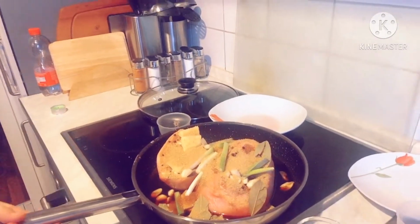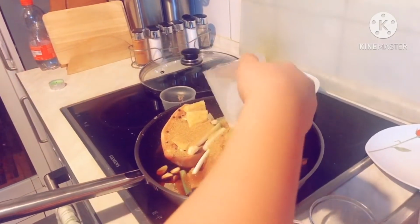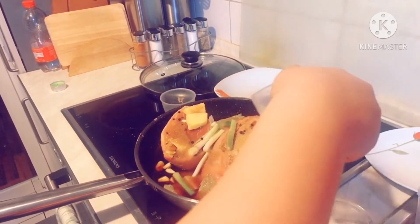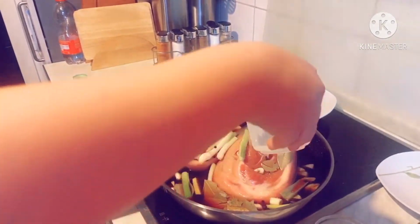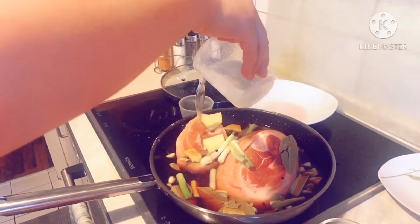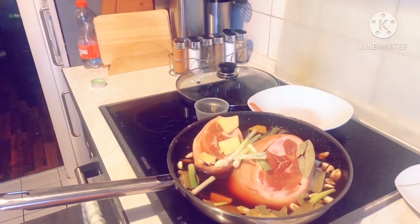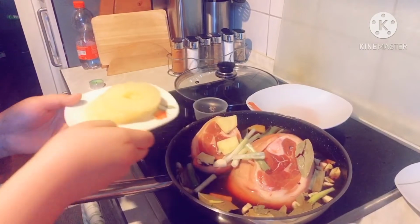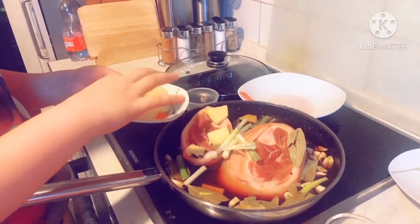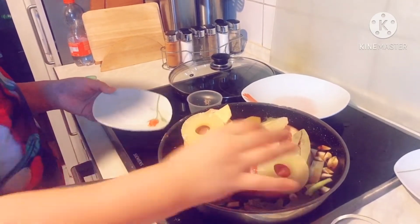Now you need to put some water, 2 cups or 2 liters on it. More water, 2 liters. I hope it doesn't overflow. Now you need to put some pineapple inside. Three pieces will be enough. I will put one here, and because it's big, one here.